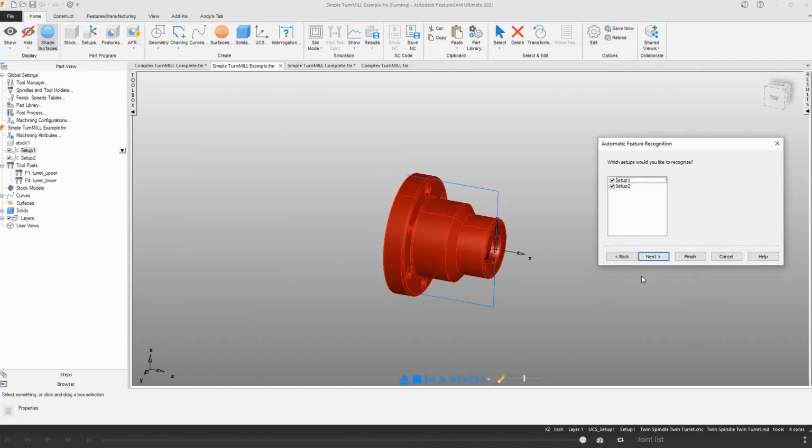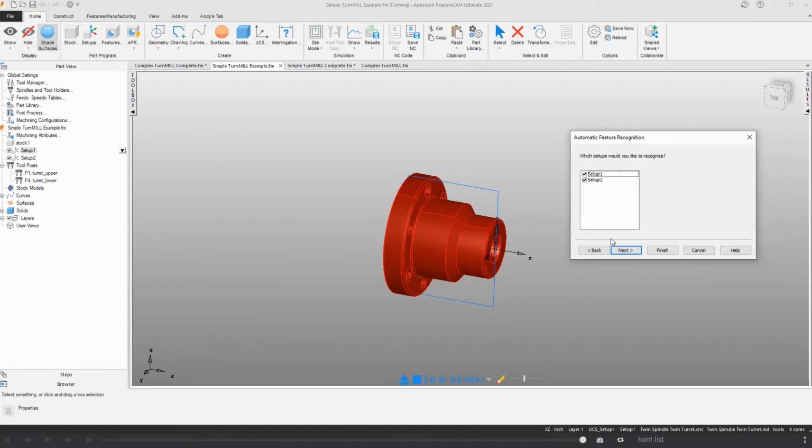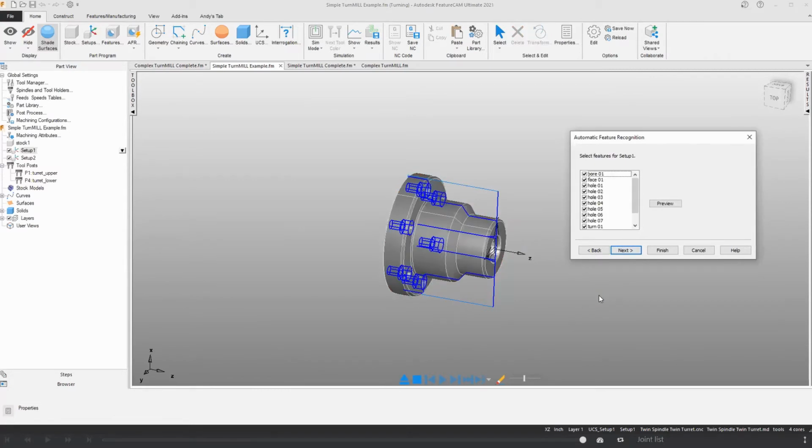FeatureCAM is also wizard-based, so it guides you step by step through the process, and you're able to work through it and make decisions along the way. Both setups are items I want to program, for both the main and the sub spindle. You see that on setup 1, which is the main spindle, FeatureCAM is identifying all of these feature types. So it sees a bore for the internal work, which I can highlight there.